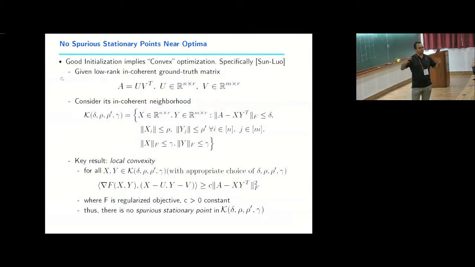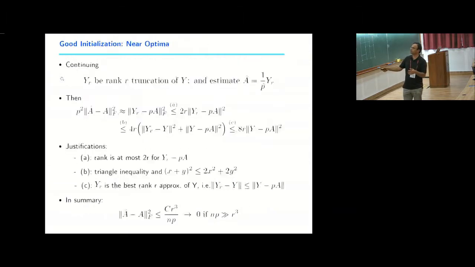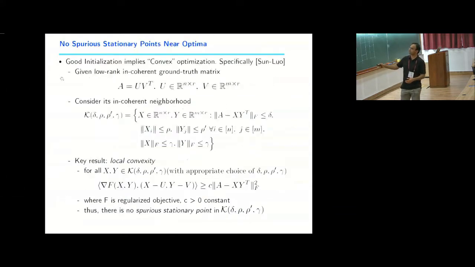That means you get a shape like this, at least locally. And you are in this neighborhood because you did truncation. So you are already in the local neighborhood, and within it, these authors did careful calculations to argue that this function is convex. So you do your gradient descent and you will find your minima.